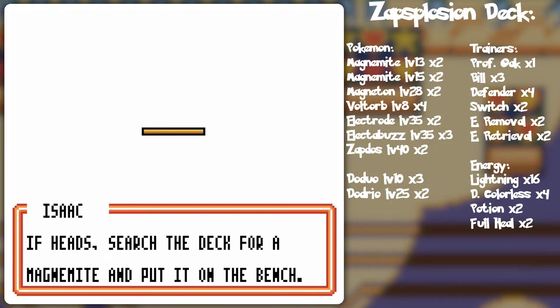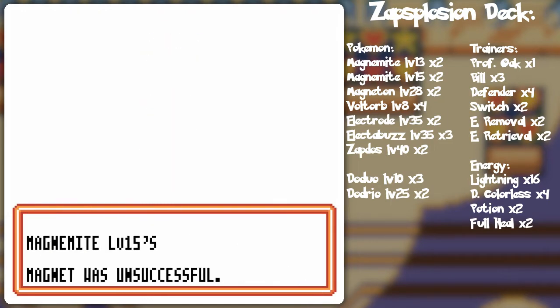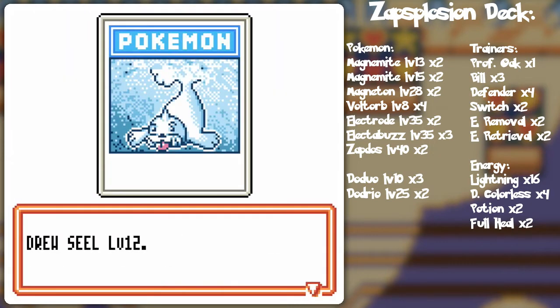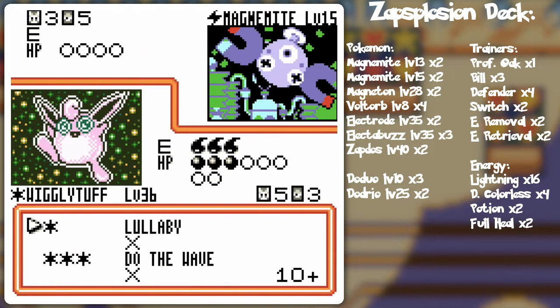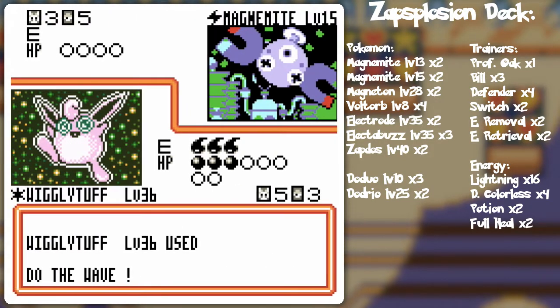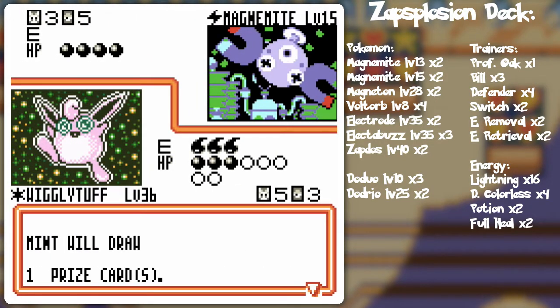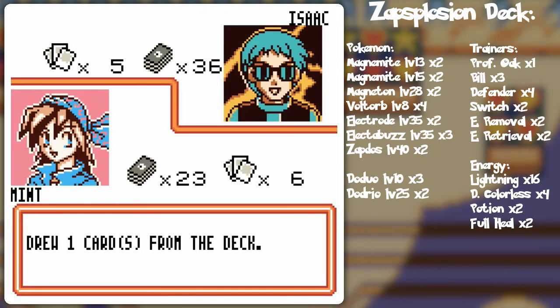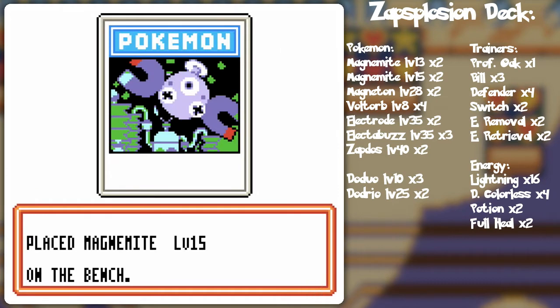He could do more magnetism stuff, but it was unsuccessful. And yeah, I'm gonna end up taking all the prize cards this game just based on what he's got out there. But the thing about it is that I got him down so hard with this deck that he's kind of in trouble whatever he puts out.